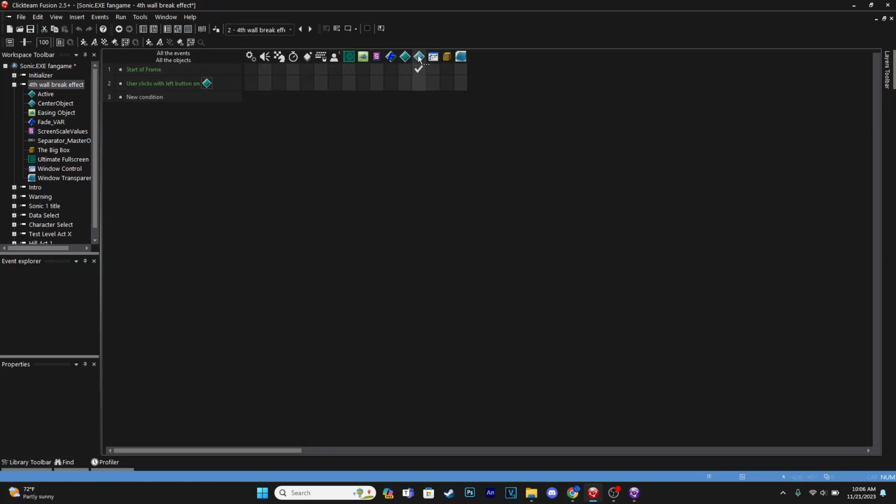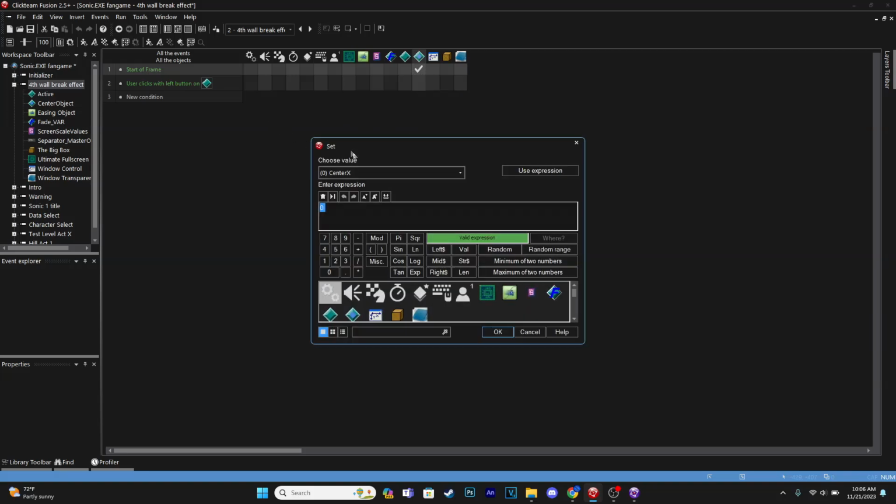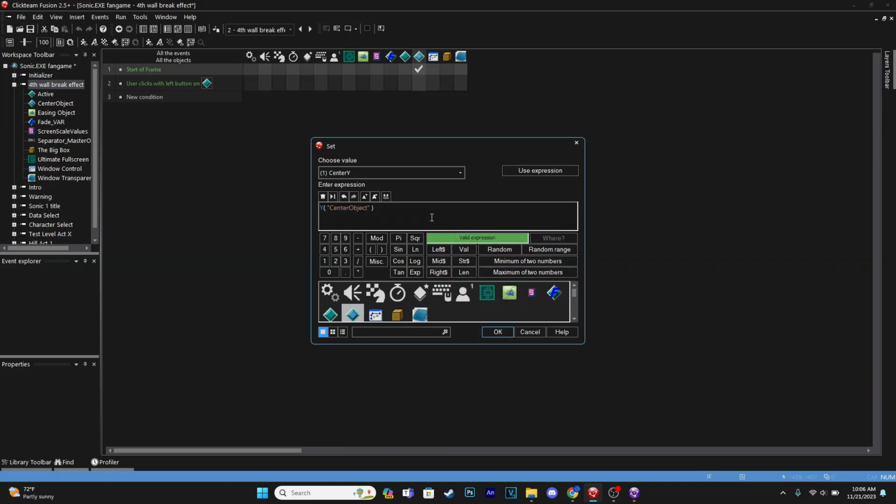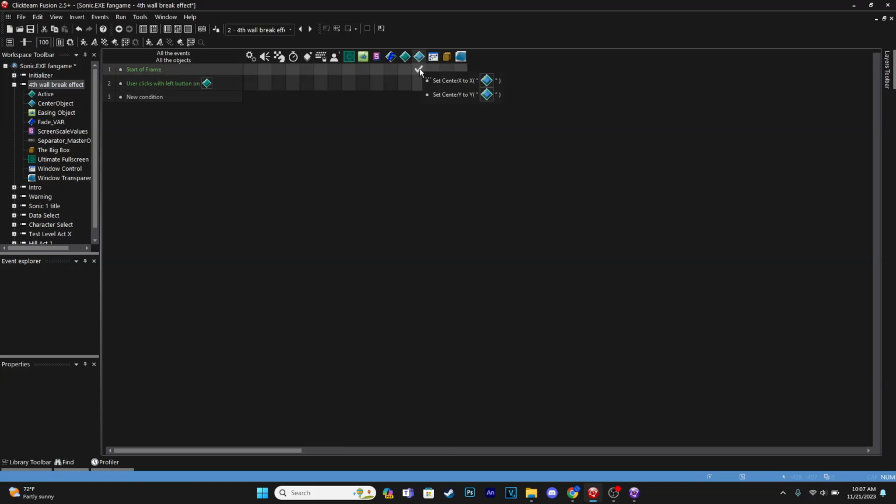Okay, I can't really see it that well, but oh well. So set center X to the X of that, and then same thing with the Y: set center Y to the Y coordinate of the center object. Then, okay, a lot of math is about to be done.